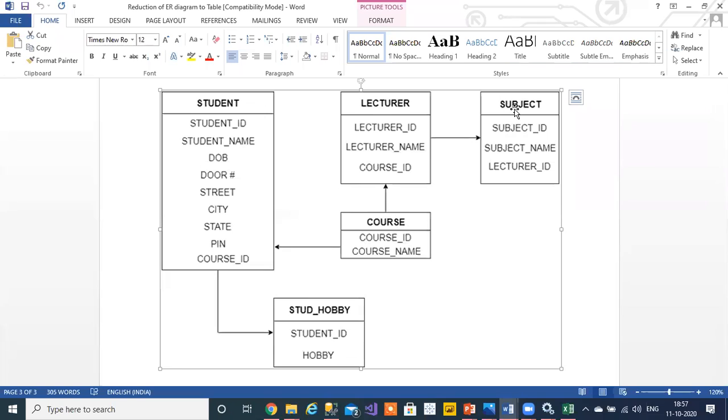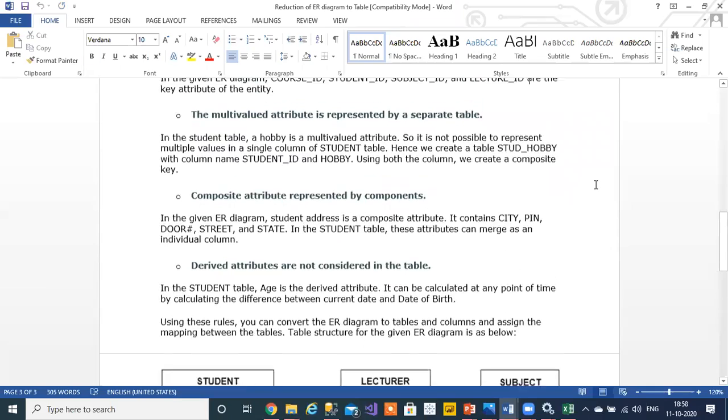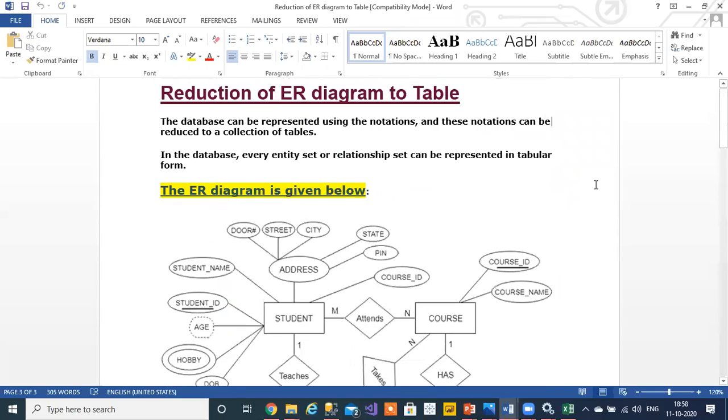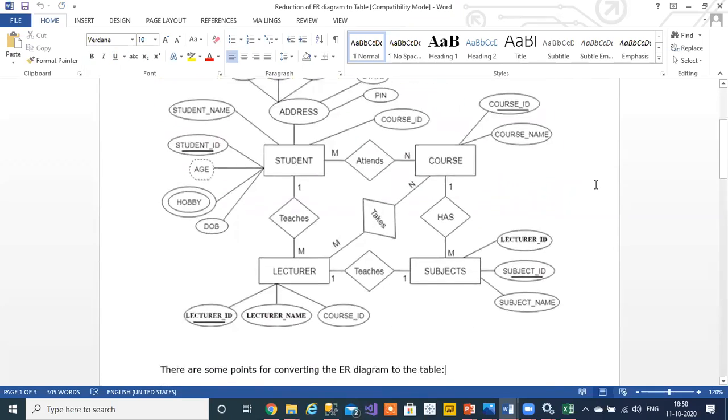That's it. It's an ER diagram. And this will be a table, this will be a table, this will be a table. So there are 5 tables from this diagram you created. Look at this.